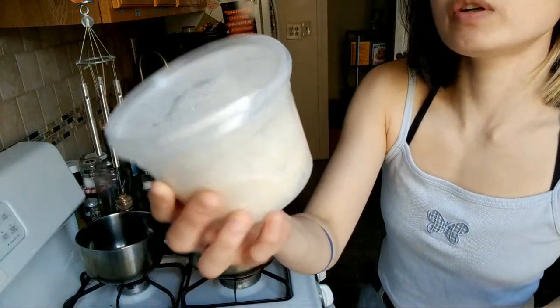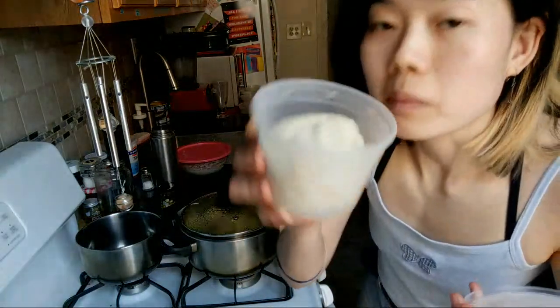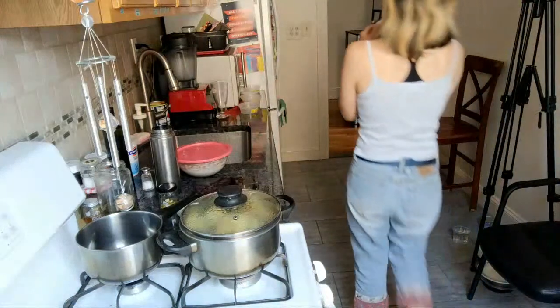Here's our tangyuan dough. I'm going to go ahead and, oh my gosh, that smells so much like the almond pudding that they serve in Chinese restaurants. I'm gonna go ahead and fridge this.